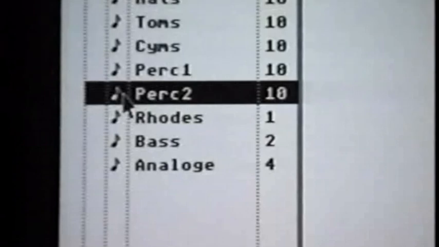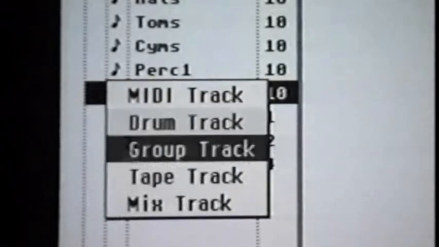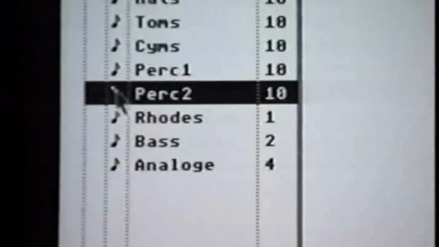To show the drum edit page, we would have to change this percussion track into a drum track. Simply click on the little note which indicates a MIDI track, and the pop-up menu gives us the choice to go to drum track. And a little drumstick icon has come up there. Okay, next thing we have to do is create, between left and right locators, a part. To create a blank part, you simply click on the track you're dealing with between the left and right locators. Double click. We have an empty part. There's nothing in there, and I'll play it to prove it. It's empty. What we do now is double click on this part, and it goes straight to the drum editor page.